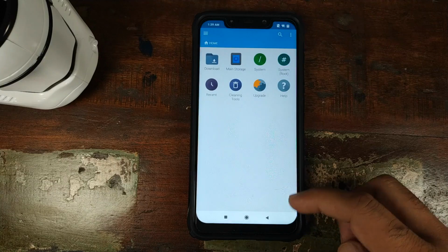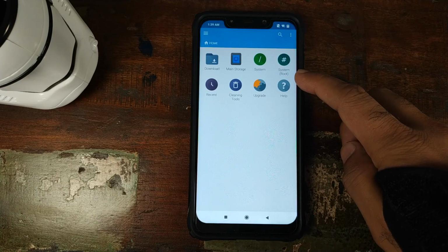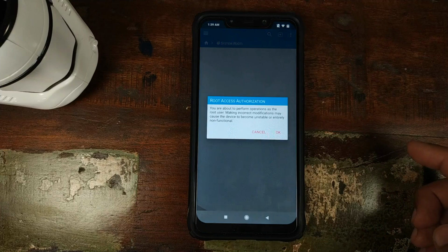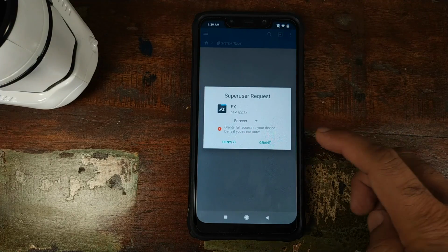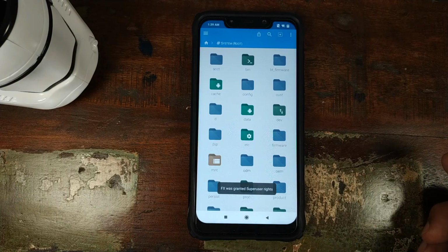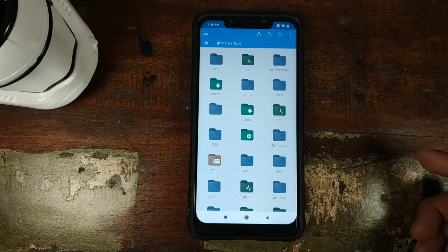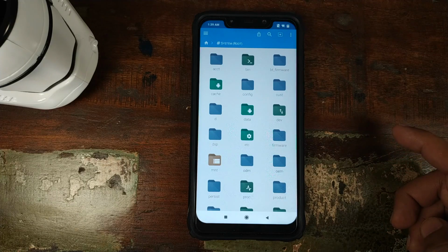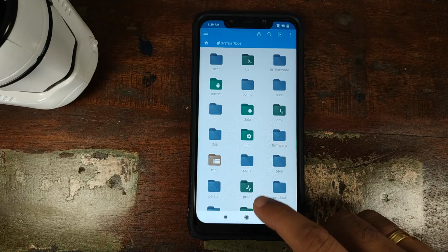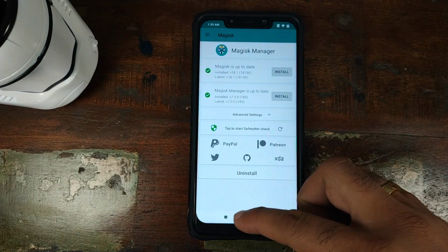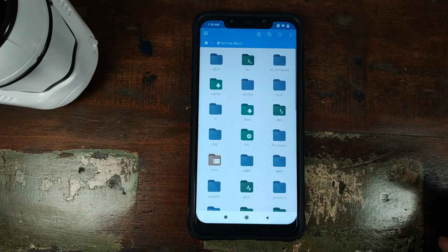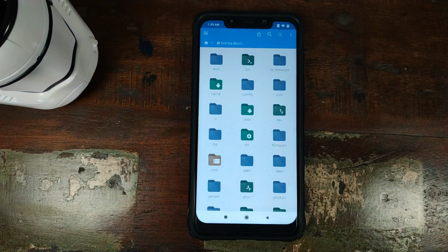Click on the back button, and we have system in bracket root, this option which is new. Click on this guy and then click on OK. You should have a pop-up for allowing it. Click on grant. In case you do not get a pop-up from Magisk Manager, do not panic. All you need to do in that case is leave FX File Explorer open, click on the home button, then open Magisk Manager, click on the home button one more time, and then open FX File Explorer again, and you should get a notification to allow root access for File Explorer, or FX File Explorer in this case.